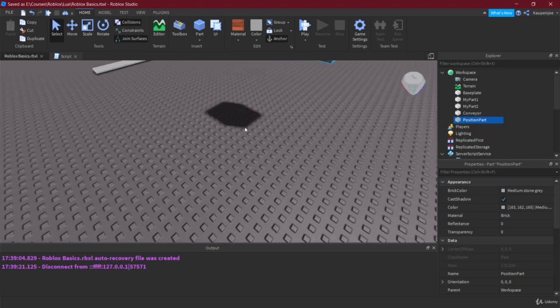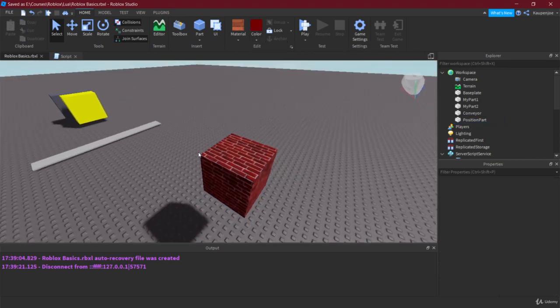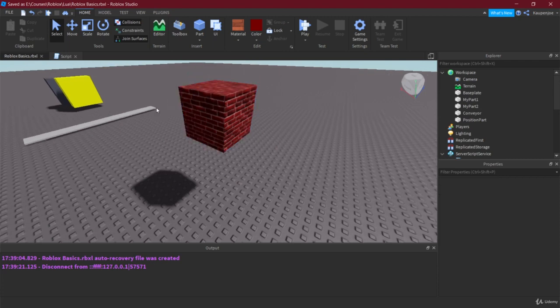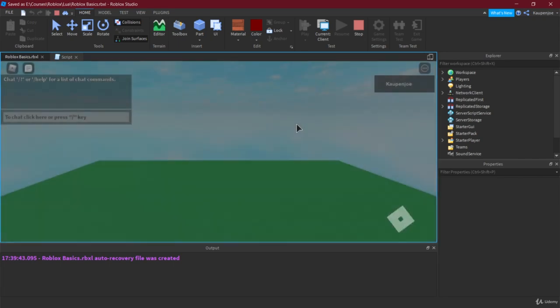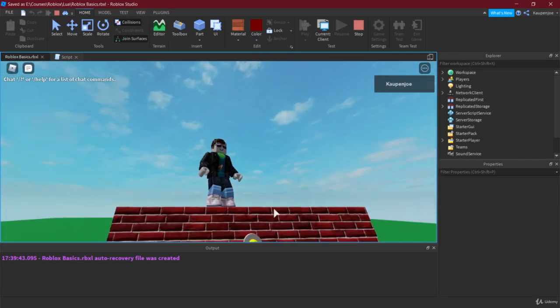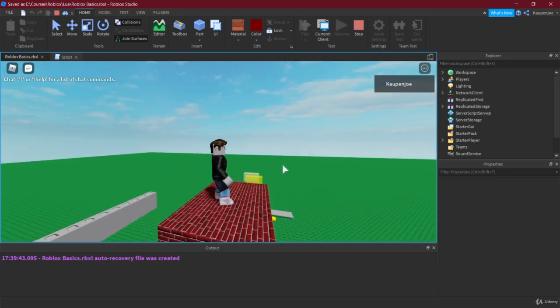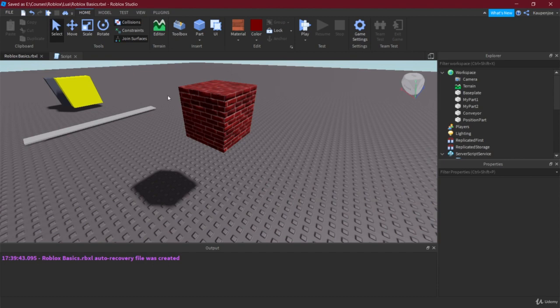that's pretty cool, right? You can use that for building a house, for example, and then if we make that red, now it looks really nice, right? This is a nice brick. This is a nice brick if I've ever seen one. And let's see, for example, in game, there you go. So that's a really nice brick texture there. So that's basically a material that comes with the game immediately.